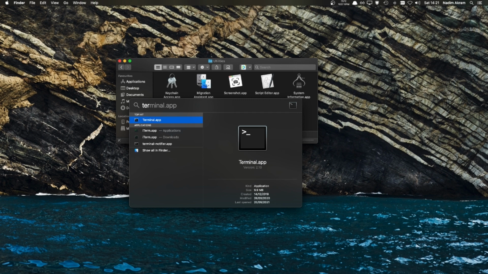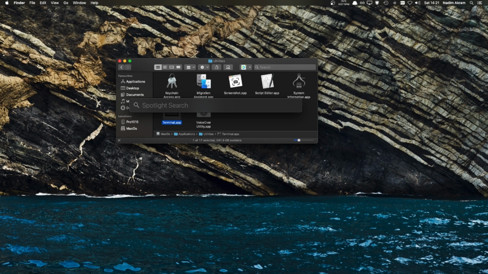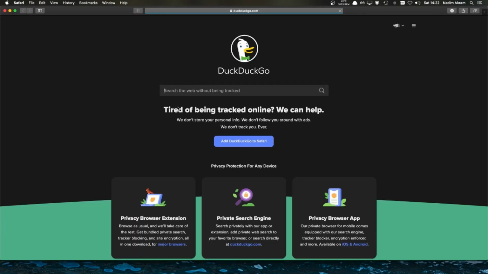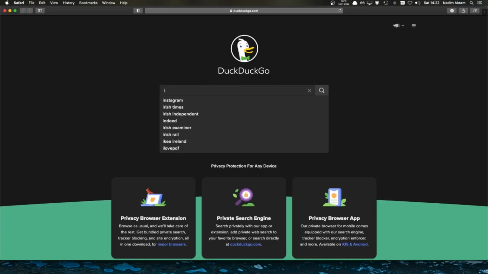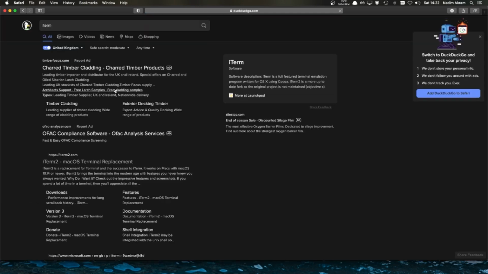It's a terminal replacement that has lots of great features built into it, like clicking links you see on the command line, and even better, a cooler looking interface that reminds me of the Matrix. So let's go to the iTerm website and install. You simply search for iTerm and iTerm macOS.